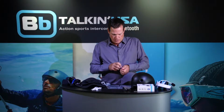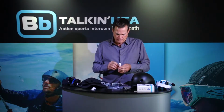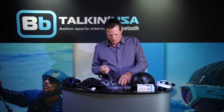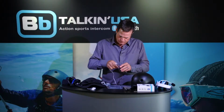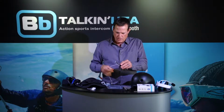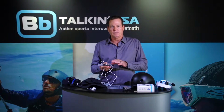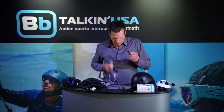Now the first thing we want to do is put them on charge. We're going to open the case, undo your cable, and you're going to plug it right in here. Plug this into the USB. The light will turn red when it's charging. When it's blue, it'll be finished charging. Do not let it overcharge. Usually it takes about an hour and a half to charge. So go put those on charge.